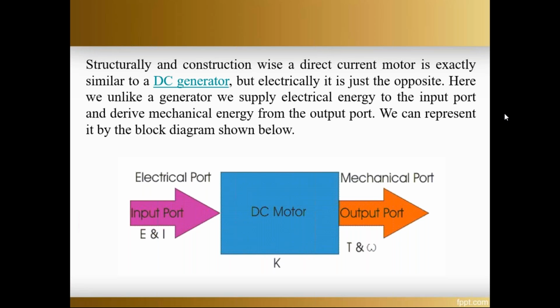Angular velocity is used for circular motion, and circular motion is known as angular. When an object is moving in linear motion, like this, we can represent its speed in terms of velocity. At the same time, when an object is rotating in circular motion, we represent the speed in the form of angular velocity. That is the difference between velocity and angular velocity.